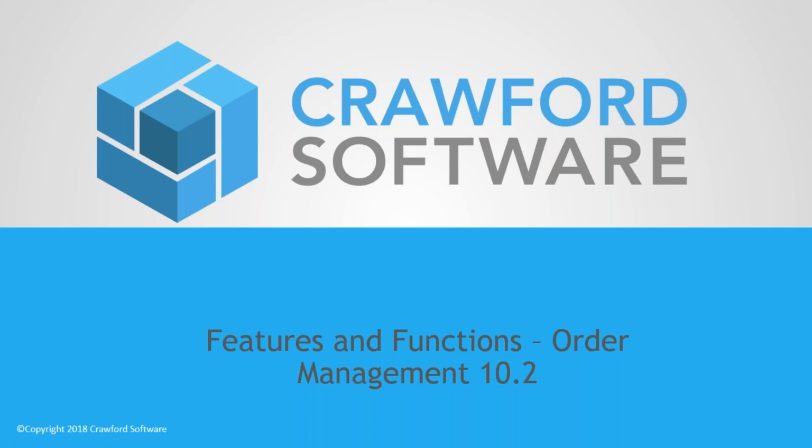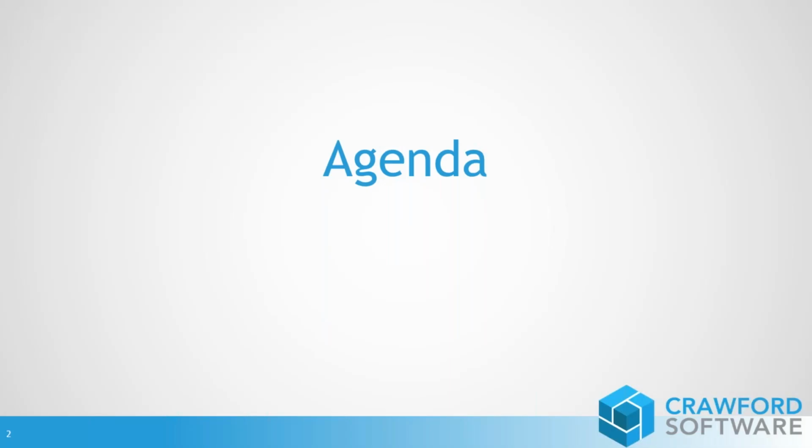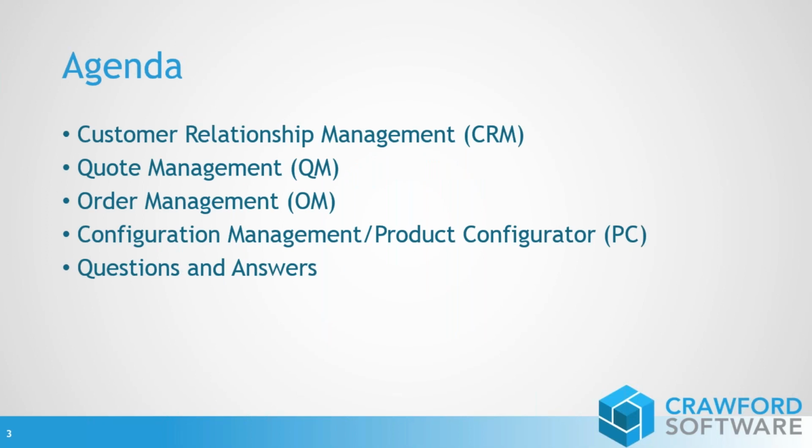And as the subject matter was features and functions of order management 10.2, we're going to dive a little bit into order management, but we're doing sales management. All of the pieces that you have underneath your Epicor product, you have sales management. Sales management includes all of those things that we're going to talk about today. For example, our CRM, customer relationship management. We're going to talk about quote management, order management, configuration management, product configurator, as most people call it.